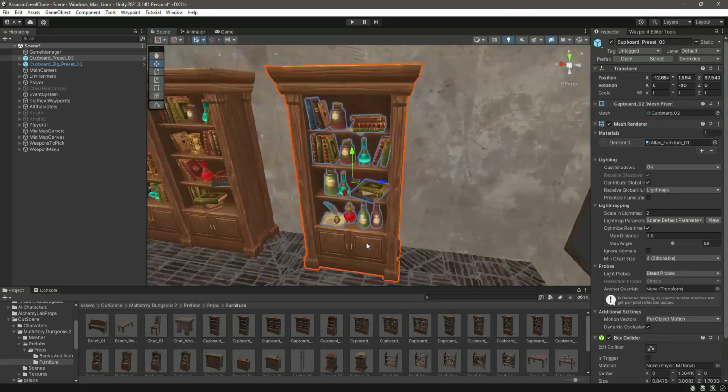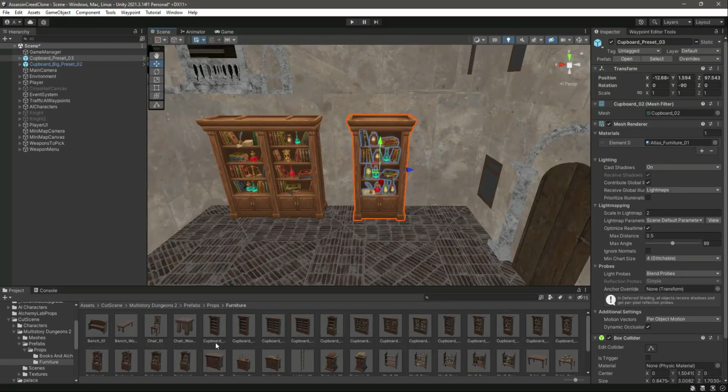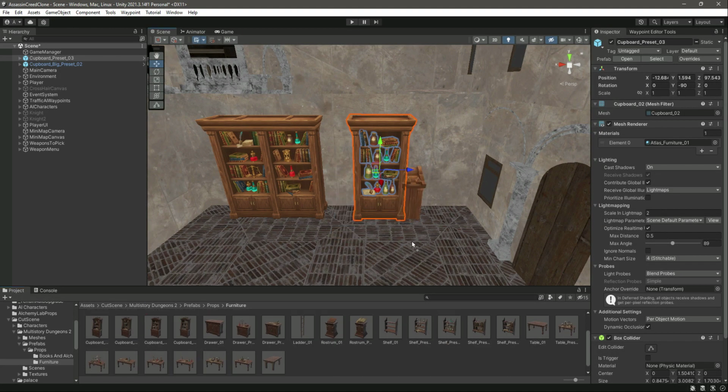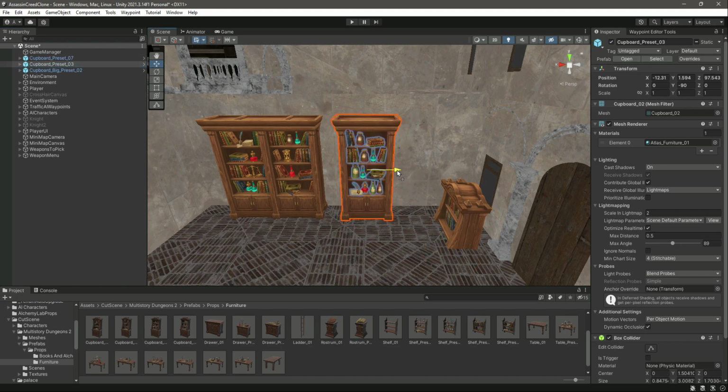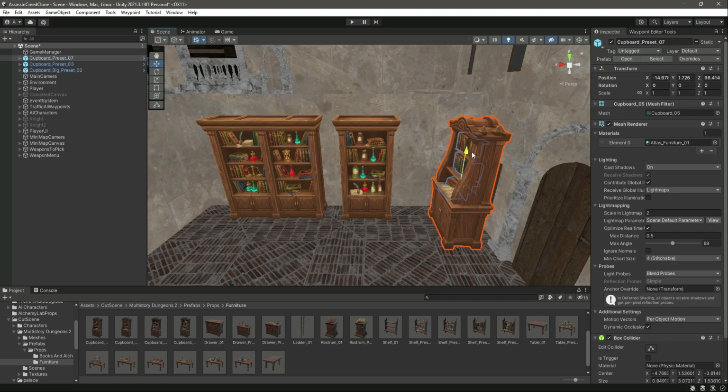Okay, then let's add some other one, for example this one. Okay, so add it right there, then move it outside the ground like that, then minus 90 and then move it there.